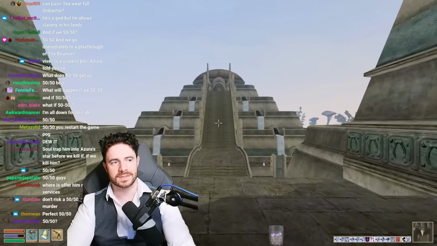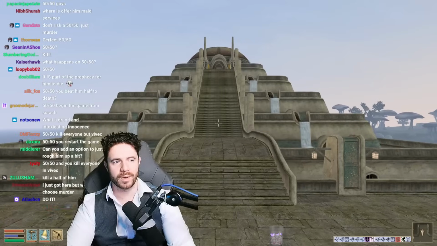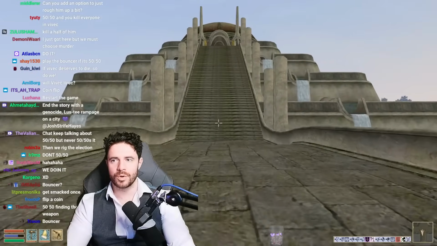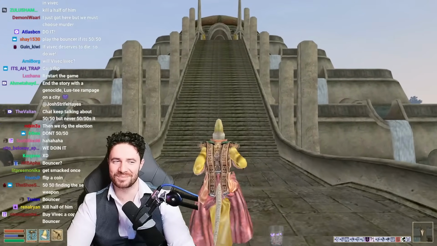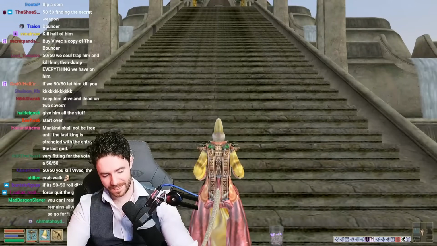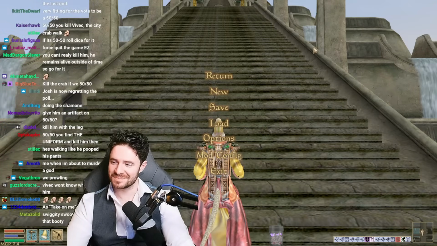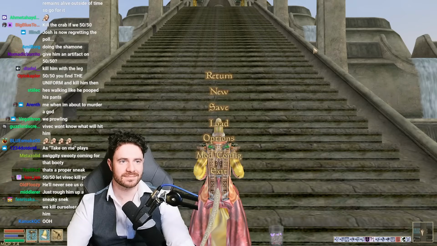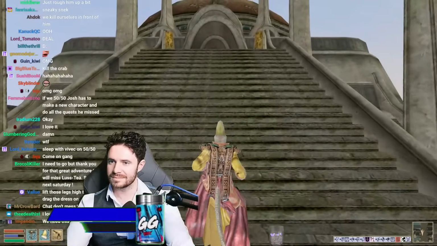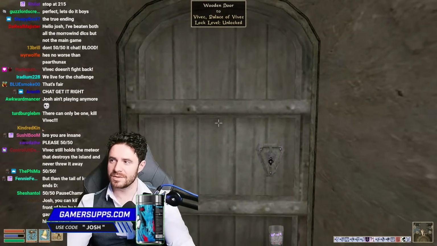What happens if we 50-50? Haven't thought about it. We'll think about it. We are walking toward Vivek. Look at us sneaking up. This is how we sneak. If you 50-50 perfectly, Vivek kills me, and that's how the run ends entirely. It's got to be 50-50 to the person, though. You've got a minute left.